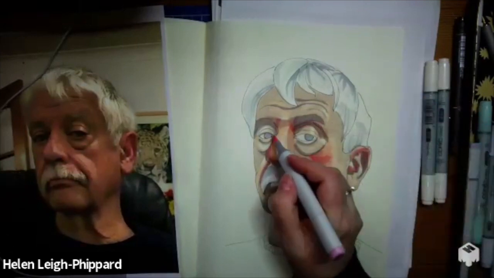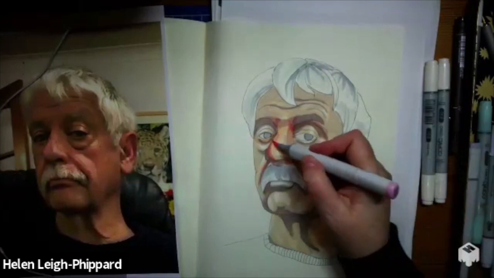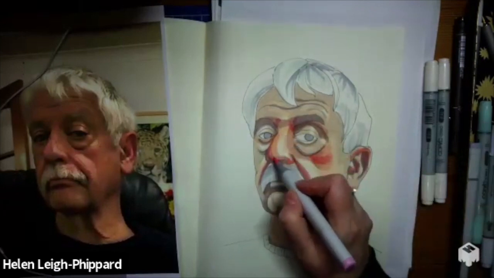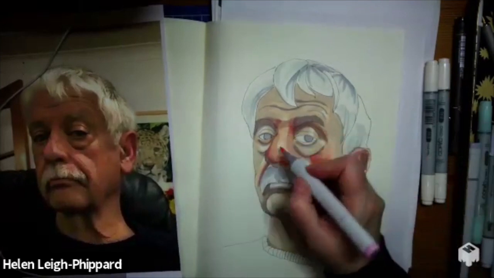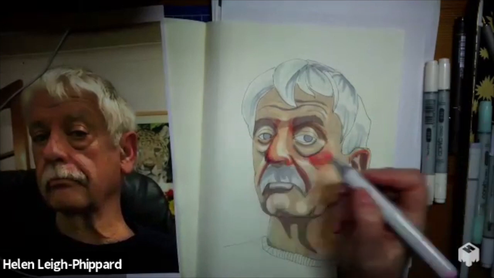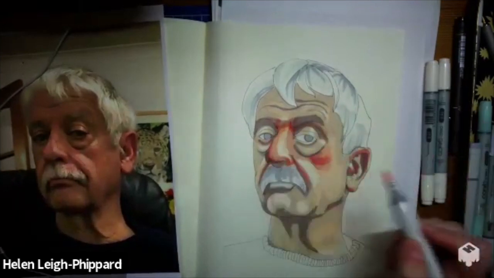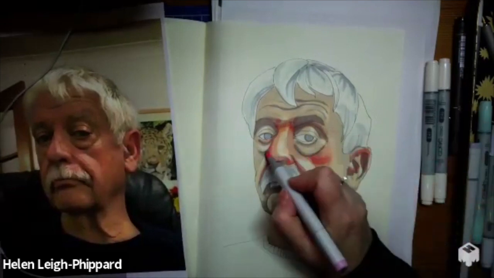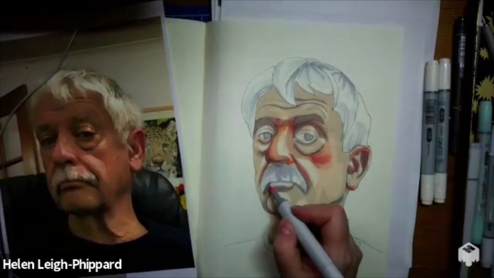I kind of think you can never have too much pink in a portrait. I mean, as long as it's the right kind of pink. Copic make a really candy floss colour pink, and I don't think I've ever used it. I bought it online and didn't realise just how pink it was going to be.